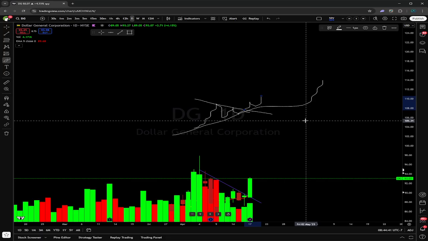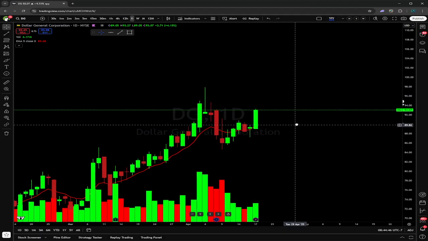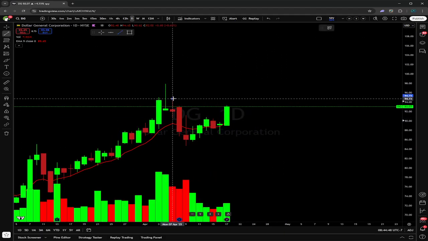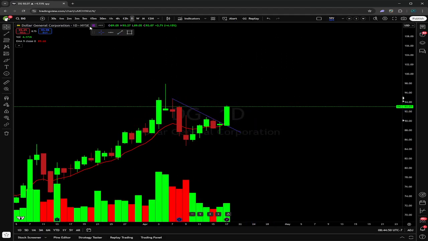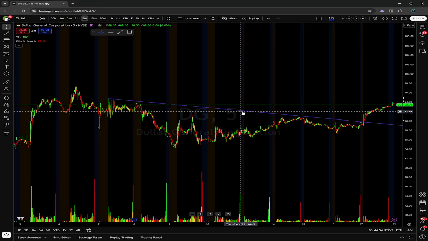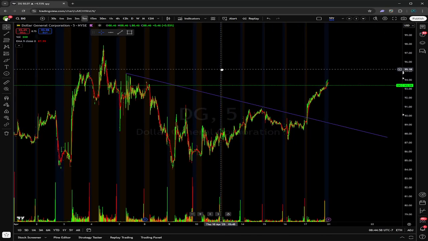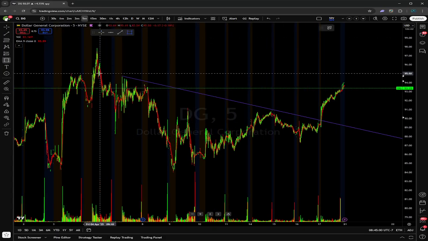Again, ladies and gentlemen, it's a very simple misconception that a lot of people think is very complicated. It's not, guys. I looked at the daily setup. I saw it had a breakout. And again, we took it right on the 5-minute break above 90. Called it out to all of you guys, and we absolutely smashed our PT of $92, $93. The ultimate PT on this stock was going to be $93.